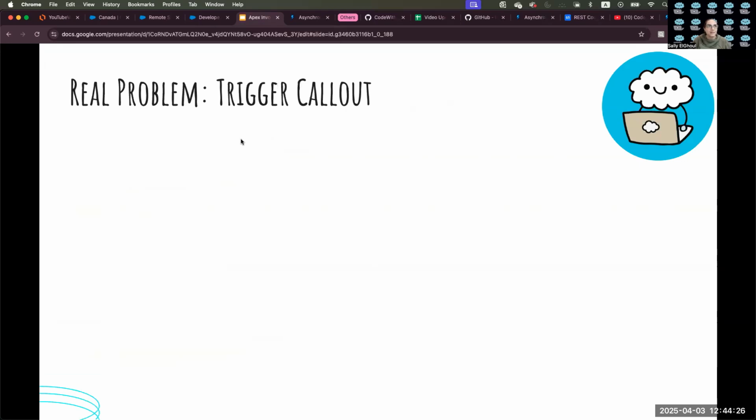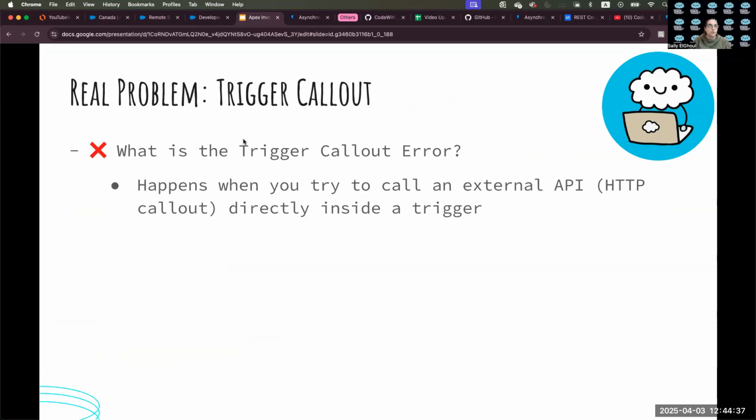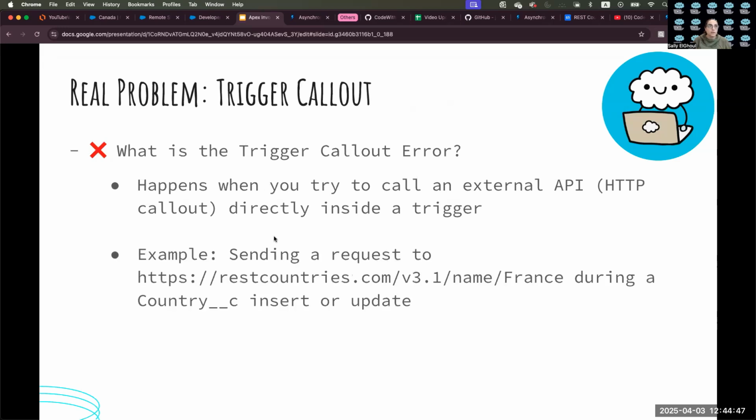But the other thing is having a problem executing a callout from a trigger. A trigger callout is whenever you try to call an external API, like do an HTTP callout directly from a trigger. Salesforce also blocks this. For example, I have prepared an example API. There is a very nice colleague called Walid Al-Hor.